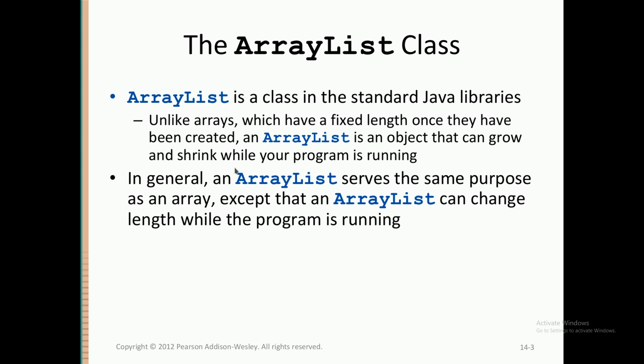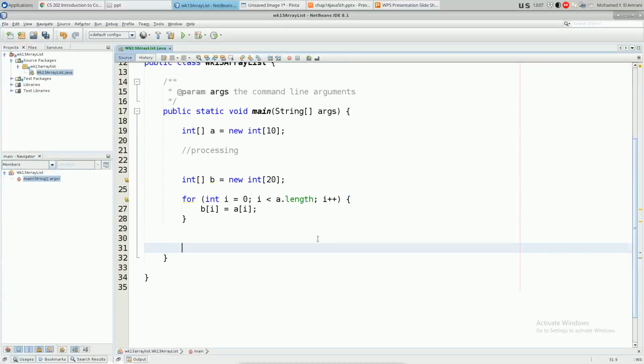So you declare the ArrayList, and then you can just keep putting values. Now you reached 20, fine, that's okay. You want to add more? No problem. Just keep adding values, and it's going to increase to the size that is needed. Basically this is done for us automatically in the ArrayList, while here we have to do it manually ourselves. Every time I want to grow, I have to do it manually.